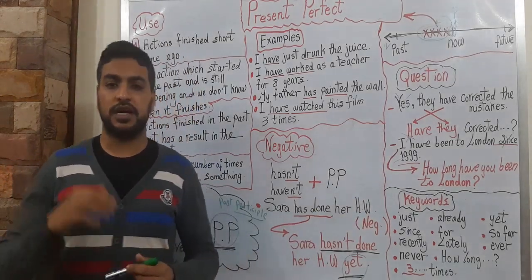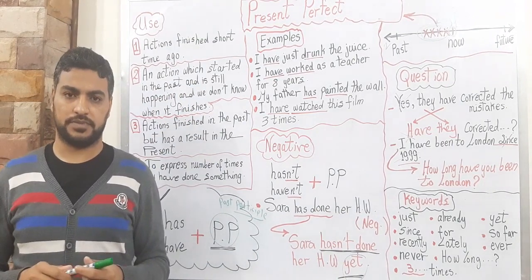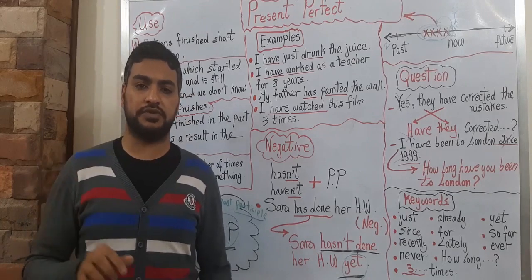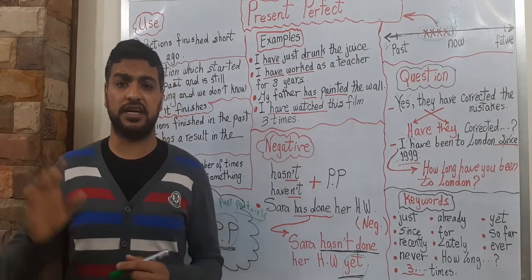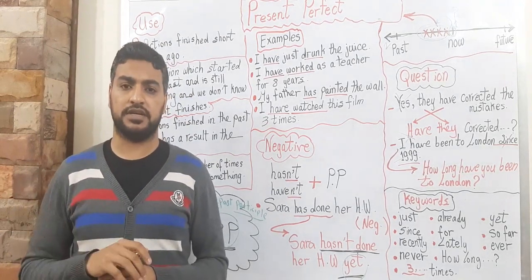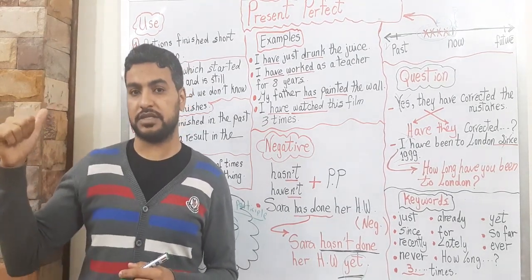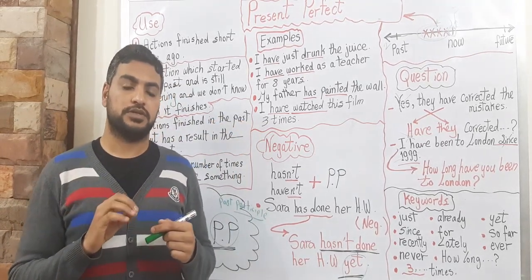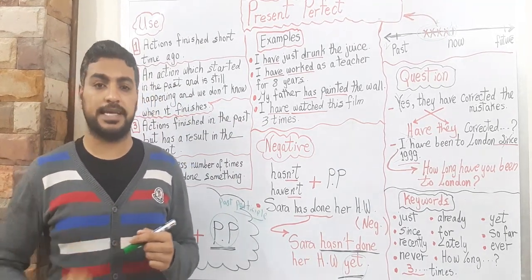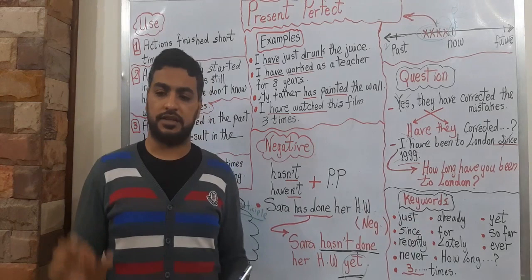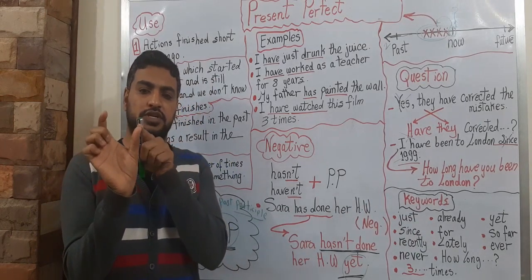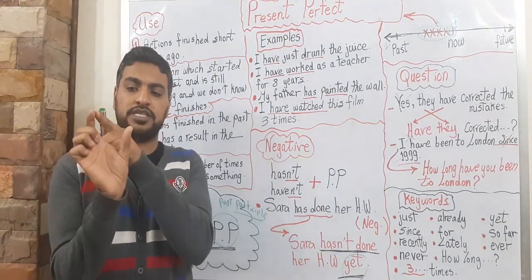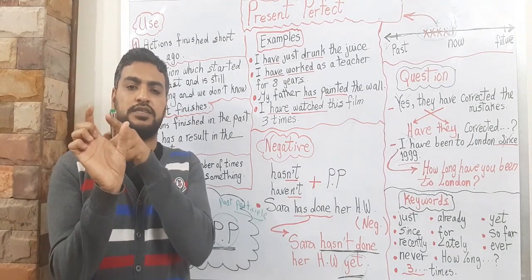Since. What comes after since and what comes after for? They don't come alone. What comes after since? A starting point of an action: since 1999, since 2010, since 2011, since yesterday, since Christmas, since last week, since 3 o'clock. So that's what comes after since. What comes after for? The period of time. Let's start with the starting point of an action and then move to the time we are in now.